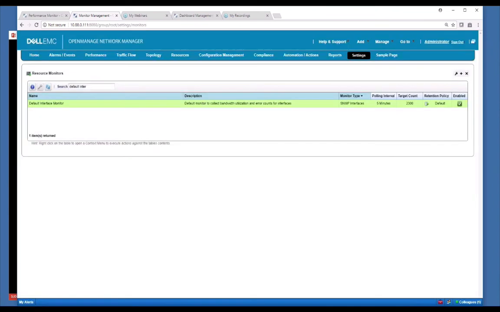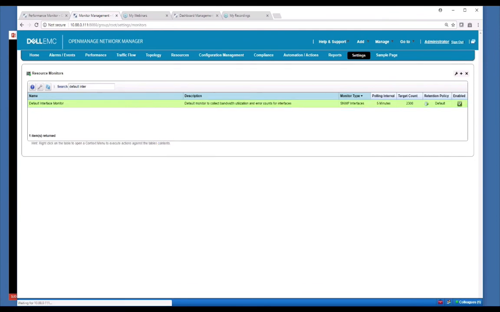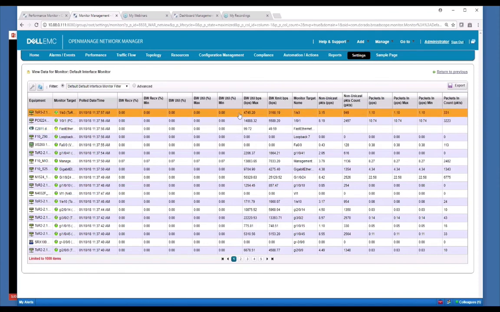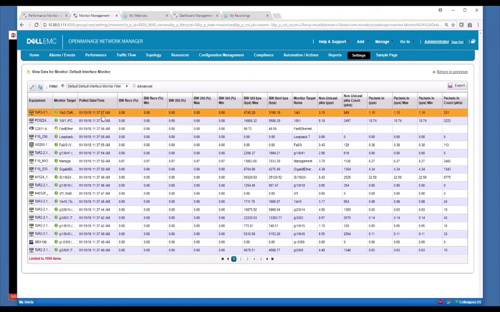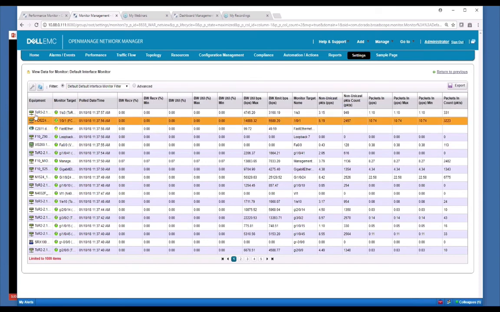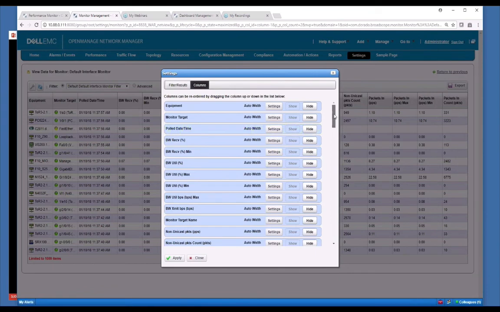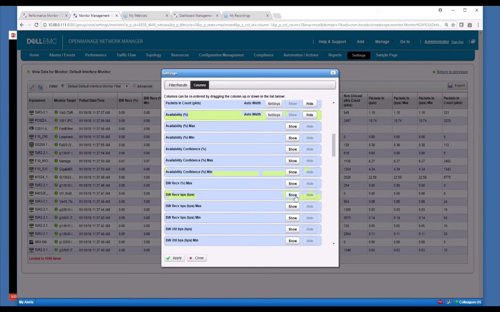Now, on your monitors too, you can also right-click and view explicit monitor detail. You can see here it's just a tabular format, and it's basically telling you all of the polling intervals, when it was last polled, and the attributes that you're looking at for values. Now, these attributes, you don't have to look at just those. Depending on the monitor that you're looking at, you can actually pull in different values you want to show on the screen.